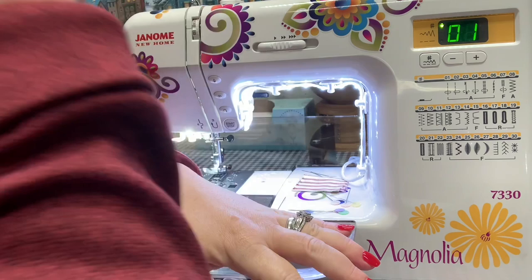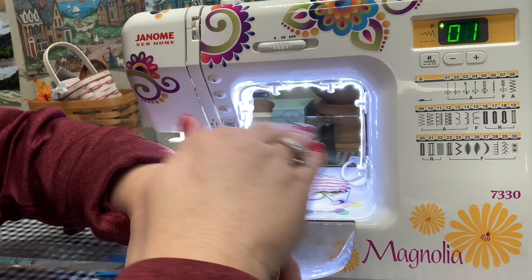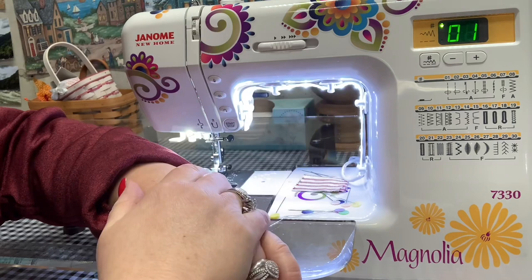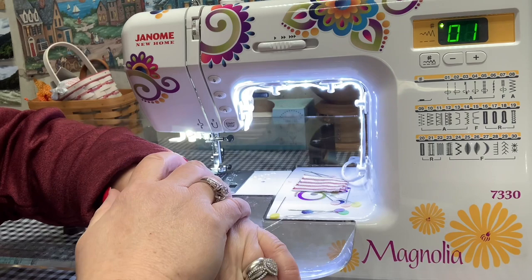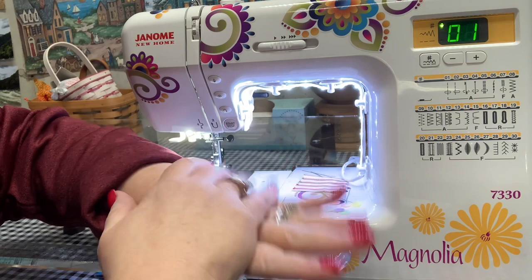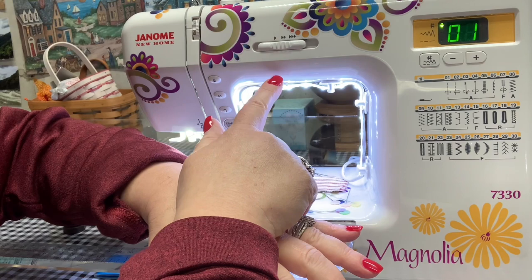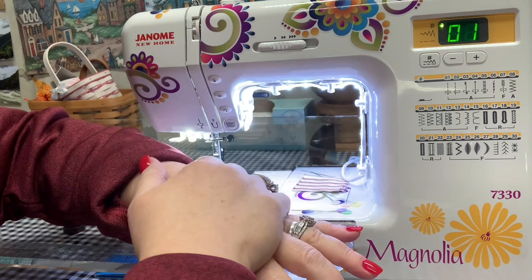This machine is a fantastic entry-level machine. On an entry-level machine, you want to look for a machine that has very few stitches. I think it's best to have an entry-level computerized machine such as this one, because you don't have to deal with all the dials and things like that. Like on the Juki, when you thread it, there are some tension discs and stuff like this that you have to deal with. This is very easy. Machines set up like this are very easy to run.